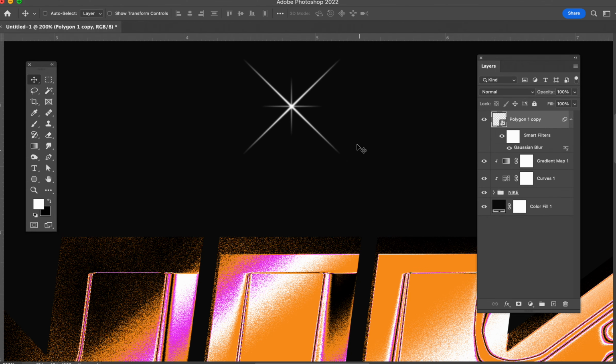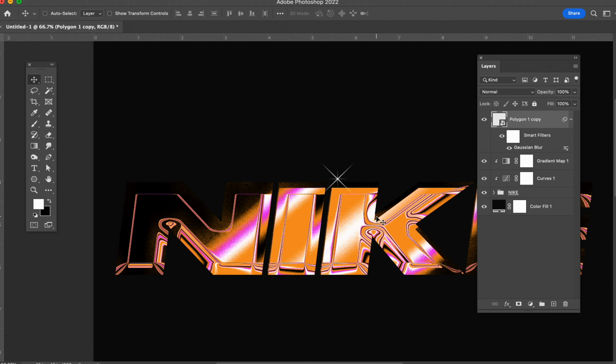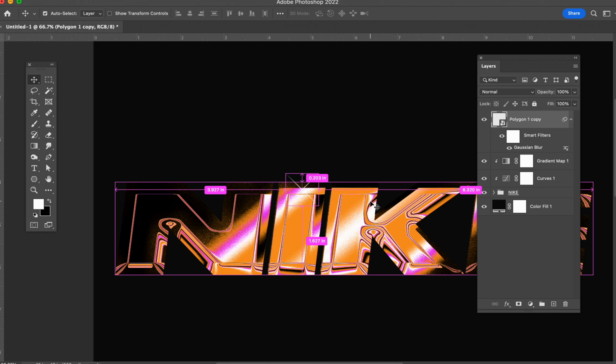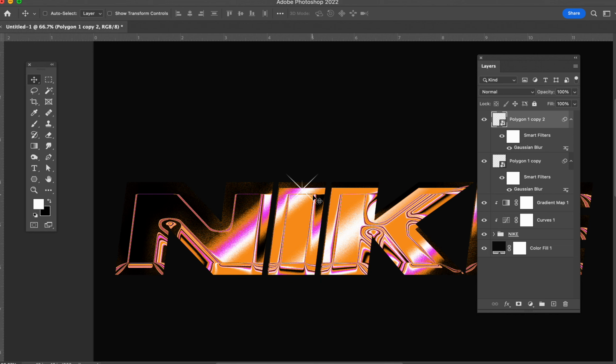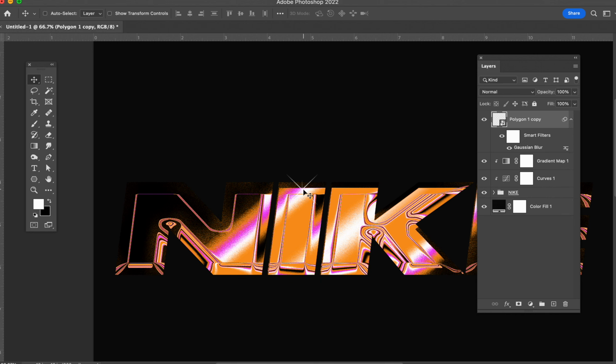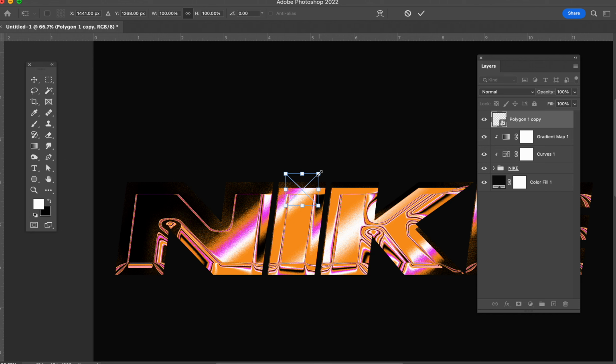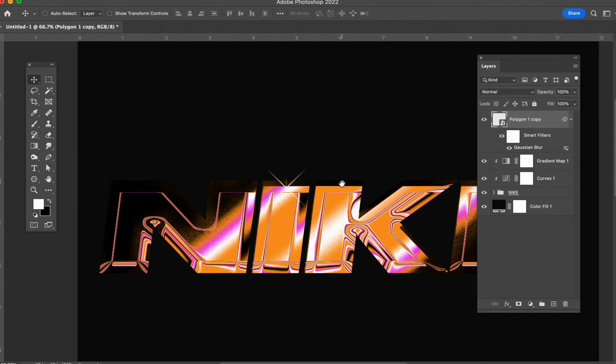And now we're basically going to be dragging and placing these in their positions. So I'll put one there, Command J, duplicate it, and every time I duplicate it, you can see it gets a little bit brighter. So maybe some of these areas I want brighter than others, and I do want this one to be brighter, and actually I want it to be maybe my largest area of reflection, so I'll make it a little bit bigger.